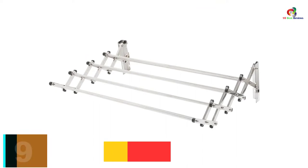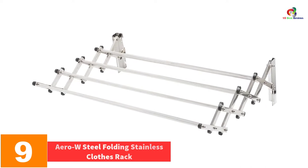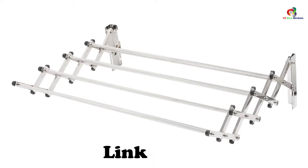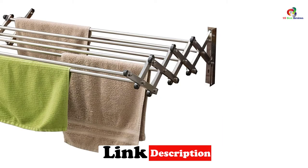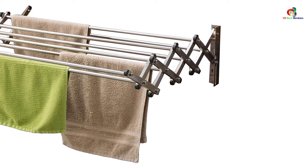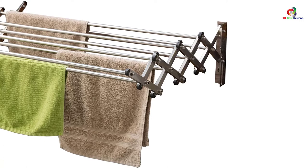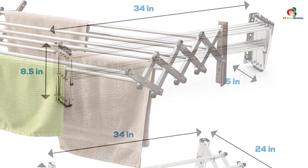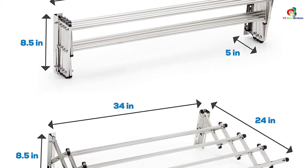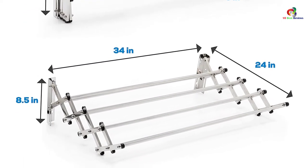Moving on at number 9, we have the Aero W Steel Folding Stainless Clothes Rack. Say farewell to wrinkled clothes with this W-shaped rack produced by Aero. It is a helpful method for drying your clothes naturally, avoiding dryers and therefore lowering your power charges. This stand is made to provide 22 feet of hanging platform, perfect for individuals with limited space. The rack can hold up to 60 pounds, and the stainless steel frame is corrosion and rust resistant. The folding design is perfect for saving space in the home.